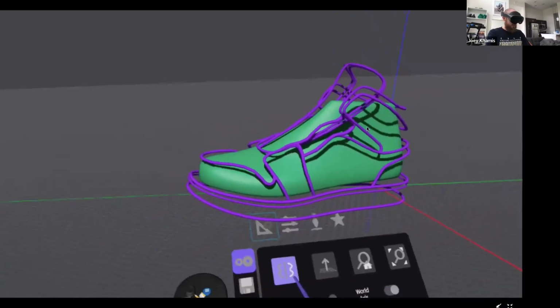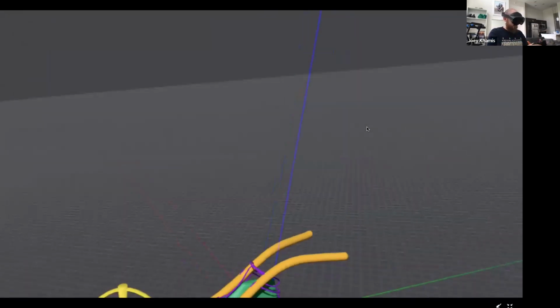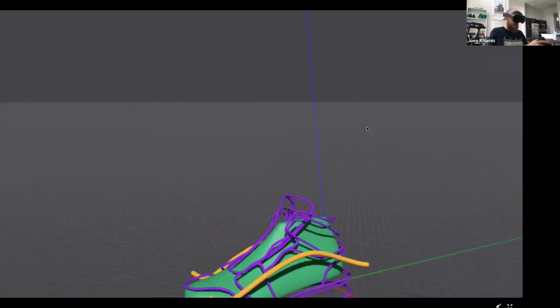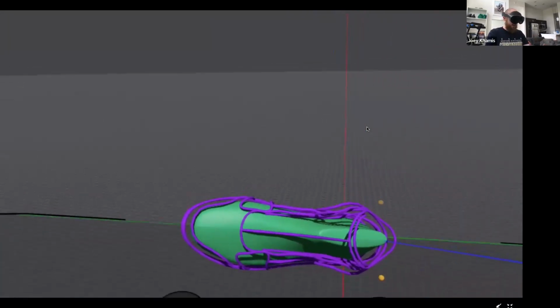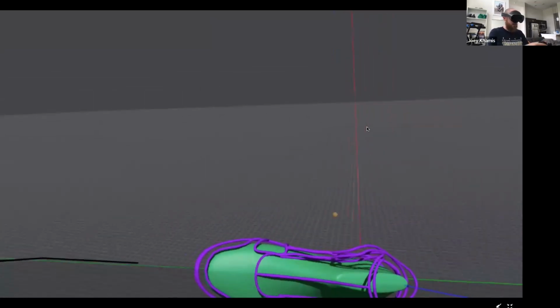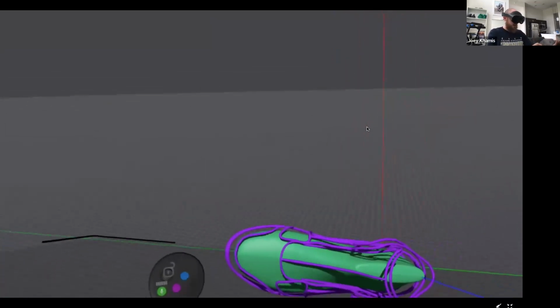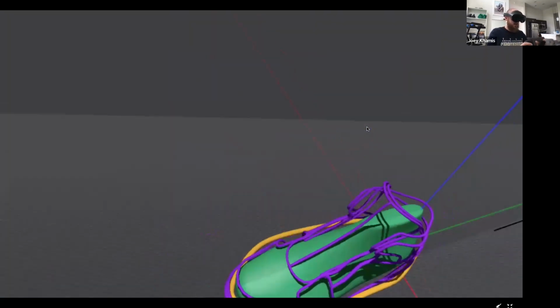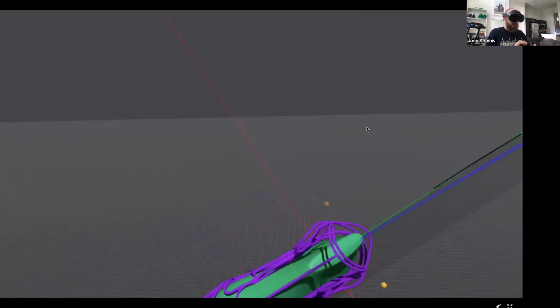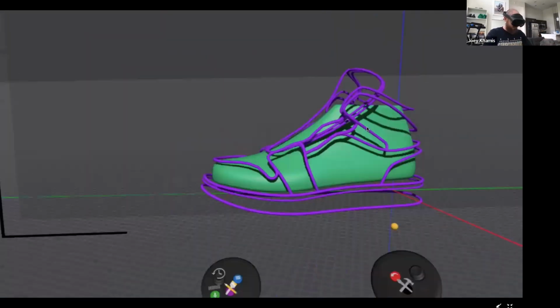You can set up this mirror tool that we're going to use a lot. You can see there's this plane here now, and anything I create is going to be mirrored on the other side. So that's where that'll come in handy. As a shoe, it's not a mirrored thing, as you'll see here. It's asymmetrical because the foot is not a symmetrical part, but it helps to build it out in that symmetrical way. So, as you're building this side of the shoe, it's creating that over there. We can go back and adjust those points later on.